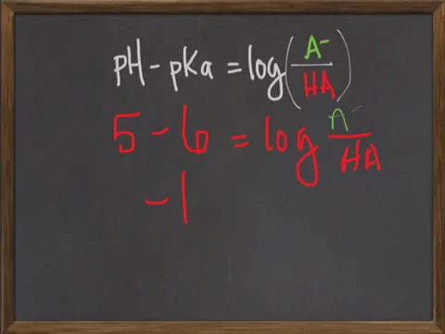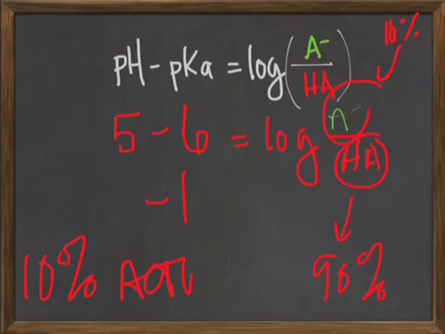Now remember, which one is active, the A- or the HA? The A- is, remember? Because it has a free lone pair on the nitrogen. So they want us to calculate, what's the ratio of the A- to the HA when the difference equals negative 1? Well, it's going to be 1 to 10. In other words, 10% are going to be in the A- form, and 90% are going to be in the HA form. And you have to decide which one of those, the 10% or the 90% is the active. Well, we know that A- is active, so 10% is active.